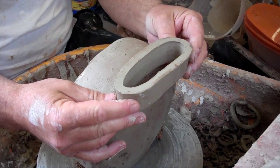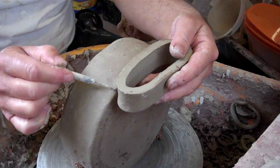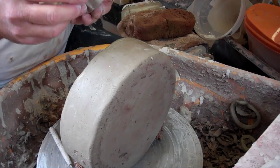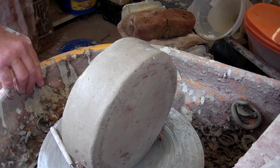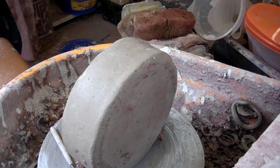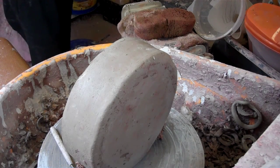Right, we just need to offer it up to the base. Roughly mark the circumference of the bottom of the pot. I can't find my knife. Searching for it. Hit it once. There you go.